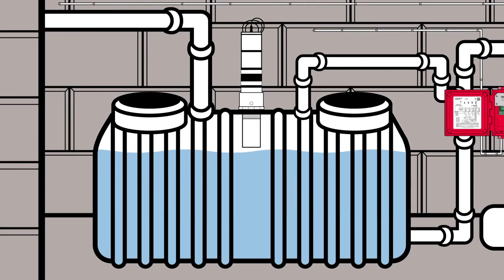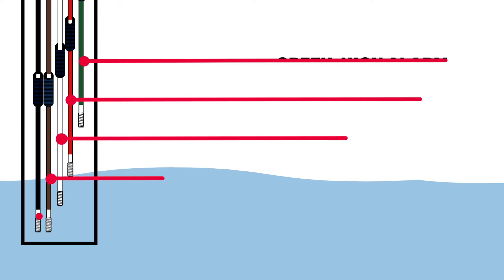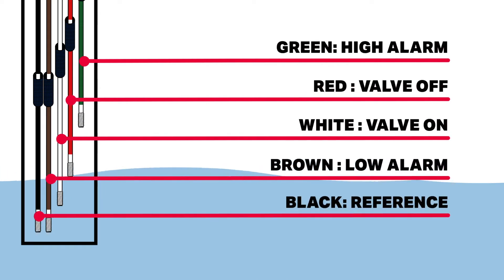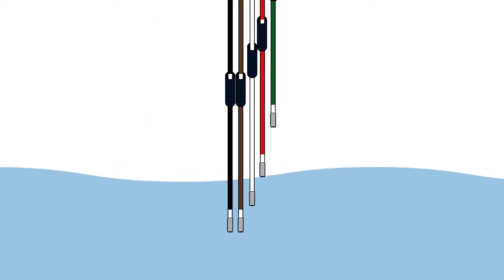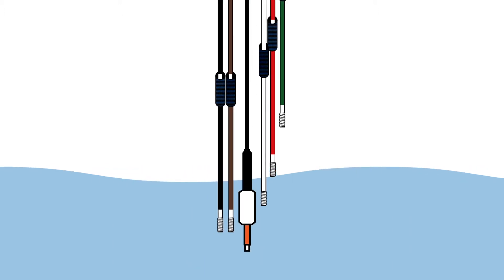This waterline control system is color-coded, so the colored rods match the colored wire on each relay to identify which switch activates with its respective sensor rod. It meets NFPA 22 and 72. A temperature sensor could also be included to meet the temperature requirements of NFPA 22 and 72 guidelines.